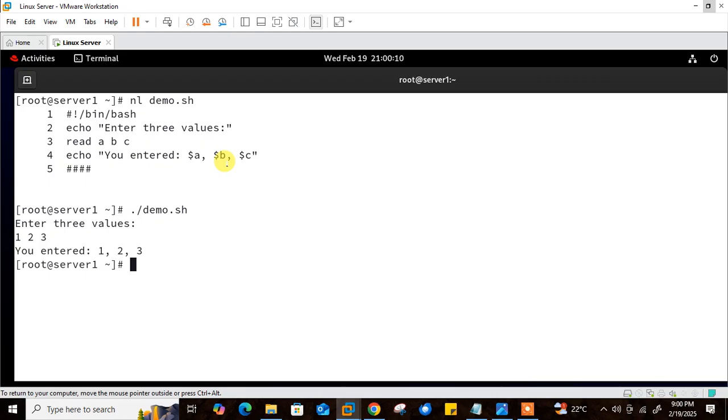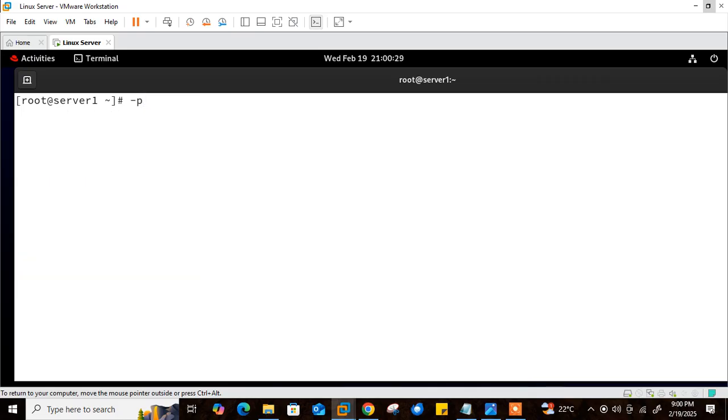Now let's talk about read command arguments. The read command provides a lot of arguments that can be passed to it so as to get the user input in a flexible way. Let me show you some of them which are very useful for day-to-day activity. My first argument is the prompt string, which is represented with -p, for prompting purposes. It specifies a prompt to be displayed to the user.